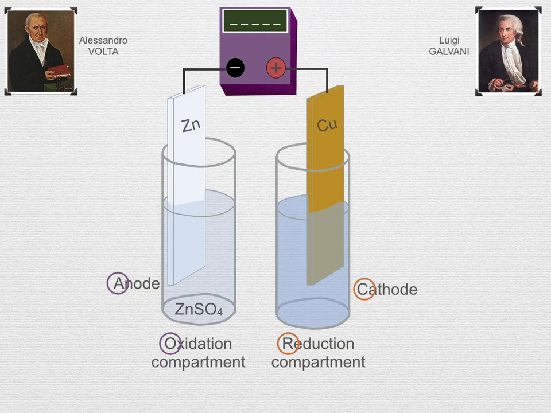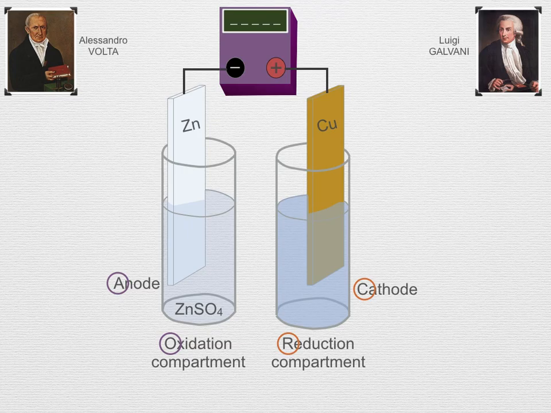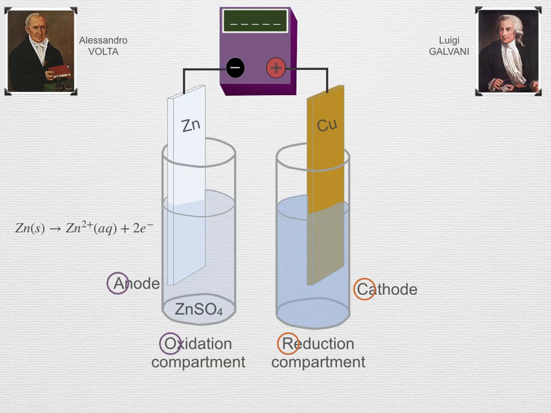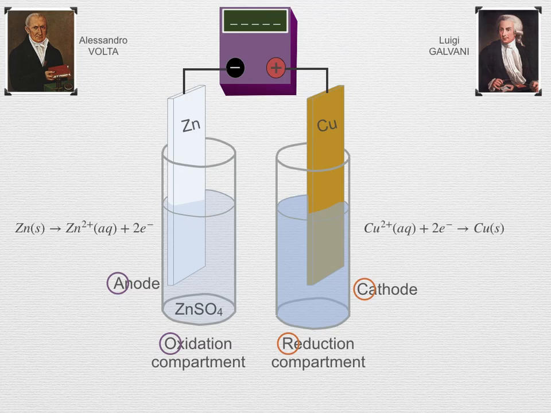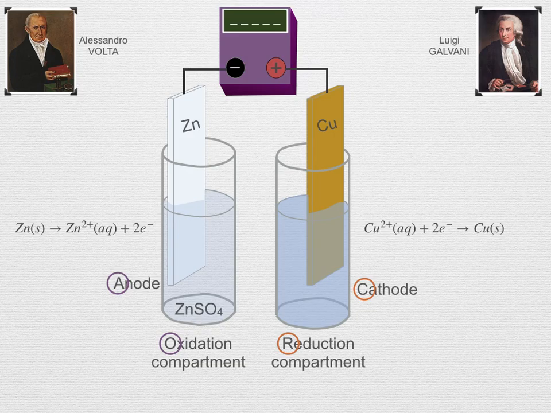The problem is that we do not have a complete electrical circuit. Oxidation may occur in the anode cell, adding zinc ions to the solution, while producing excess electrons in the zinc metal. And reduction may be occurring in the cathode cell, which is removing copper ions from that solution, and removing some electrons from the copper metal electrode in the process. But note the problem.